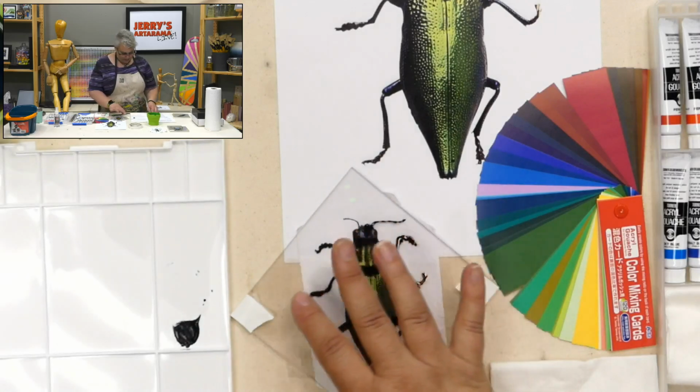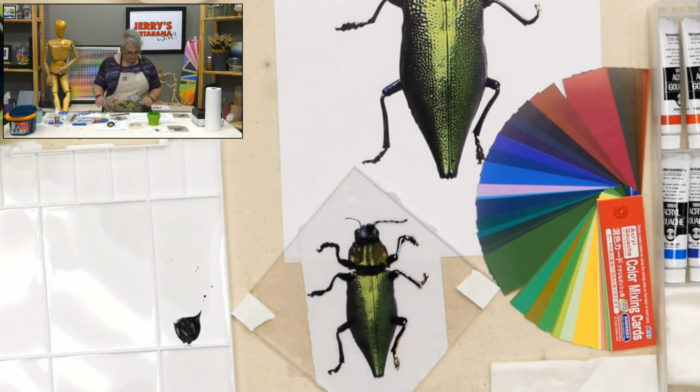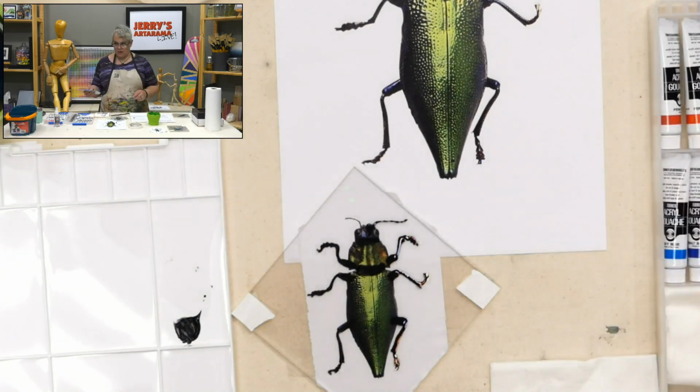He's a pretty little bug. Mm-hmm. Pretty. Jewel beetles are pretty. Have you done any experimentation with how many layers you can put without it cracking?